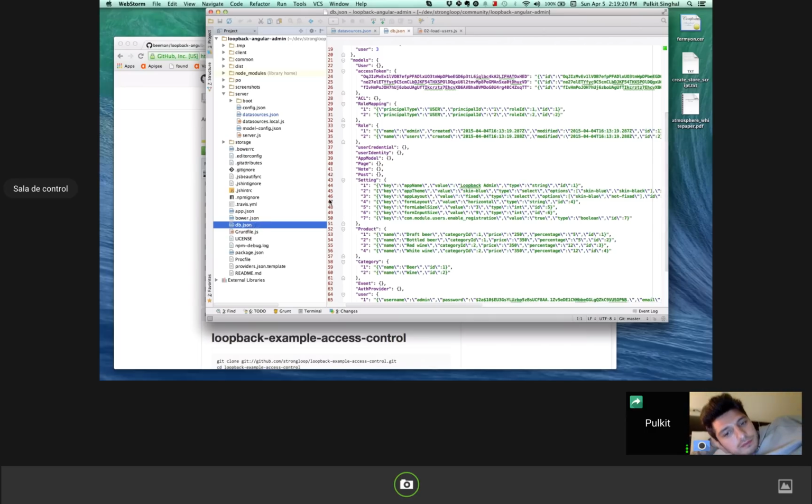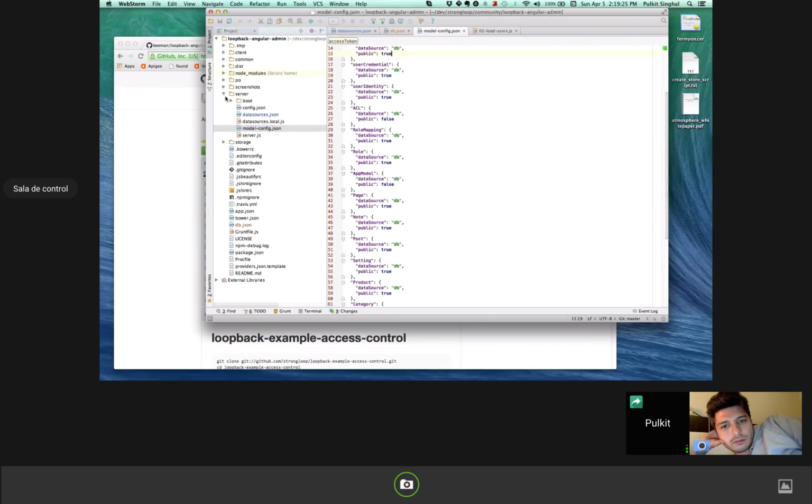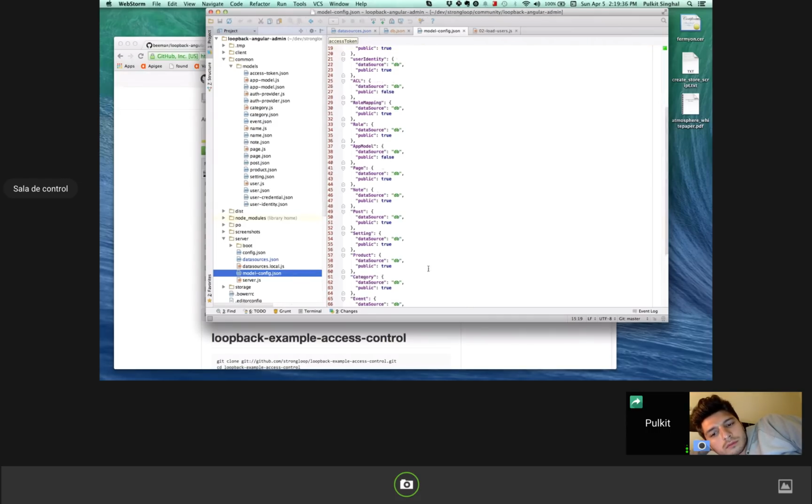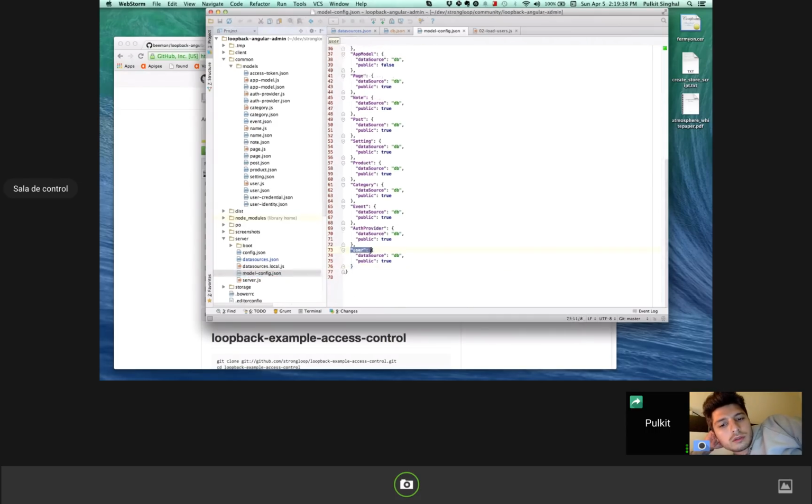So these are just some of the basic helpful things. The second helpful thing is often people will create, like myself, I made this mistake a lot. I would go to common and add a model in there, and then I would be like, it's not exposed. Why not? You have to go to model config and you have to list it. Not only do you have to list it, then you have to expose it by saying it's public. Does that make sense? Yes. I make that mistake a lot. I forget to list it, and then I'm wondering why it's not there, or I forget to say public true.